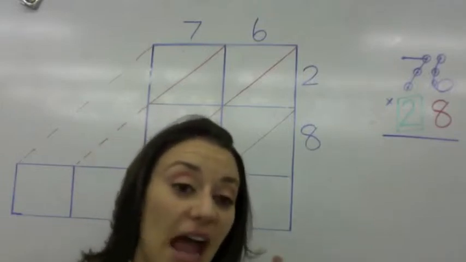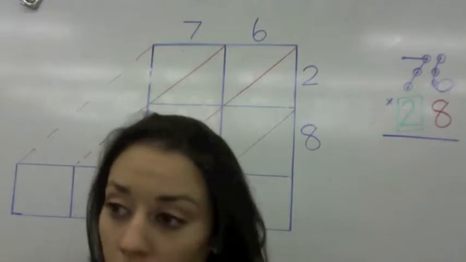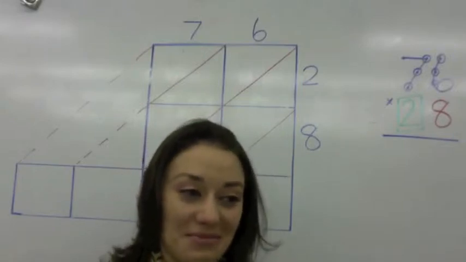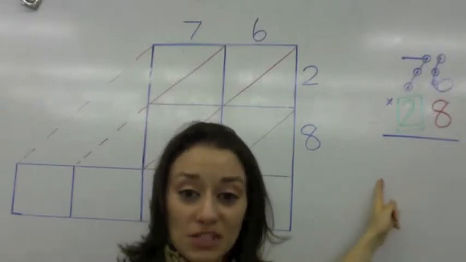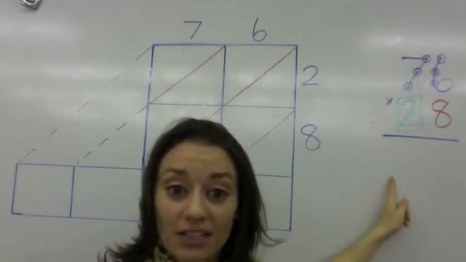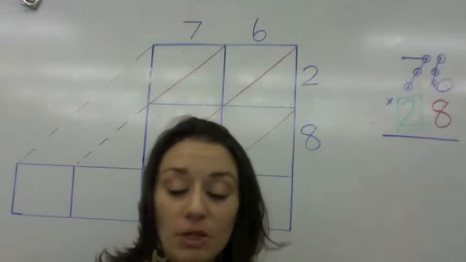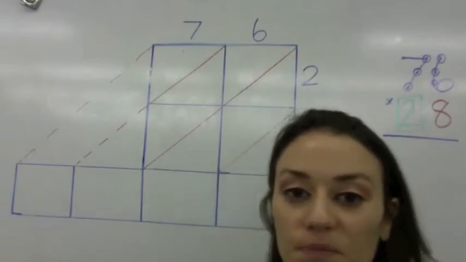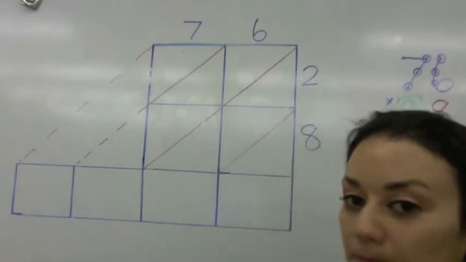Now, the standard algorithm. Hold on. Did you understand what I just said? The standard algorithm is another way of saying the standard way to solve this, the long multiplication, which is a little tricky, right? So what we do is we use these boxes to make this process easier. So we're going to try it like this today.